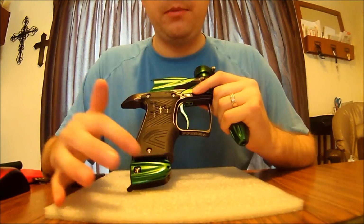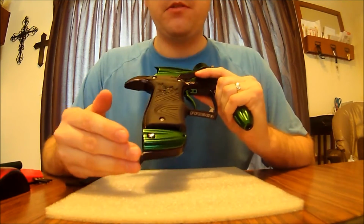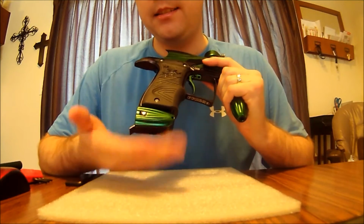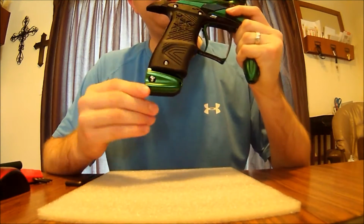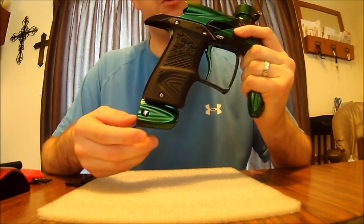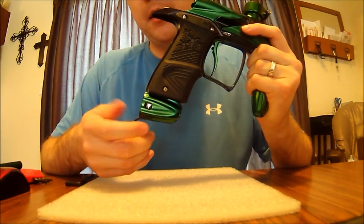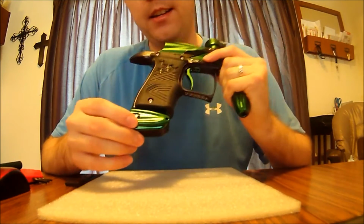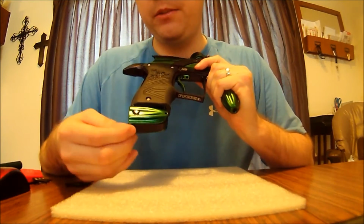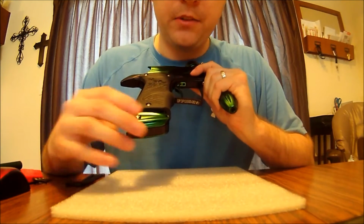And I'm going to go ahead and jump down here to the ASA. First of all, we got the lever here. I've never had any problems with the lever. It stays pretty tight on there. I've maybe hit it once on a pants leg, but that's very rare. Now my lever is pretty good. I don't know if I need to change it or anything. I have no reason to.